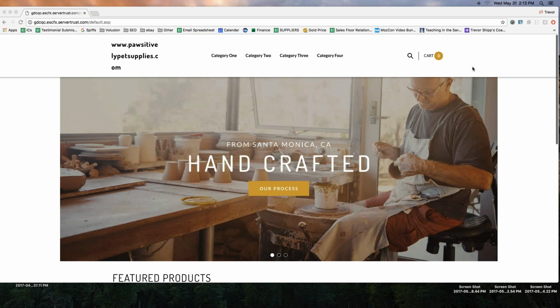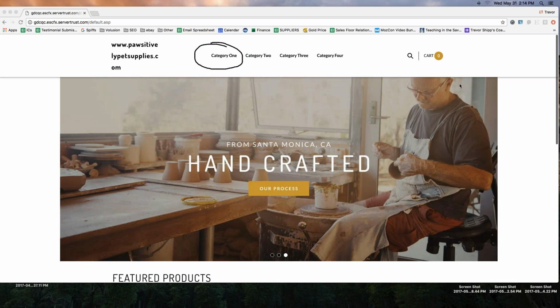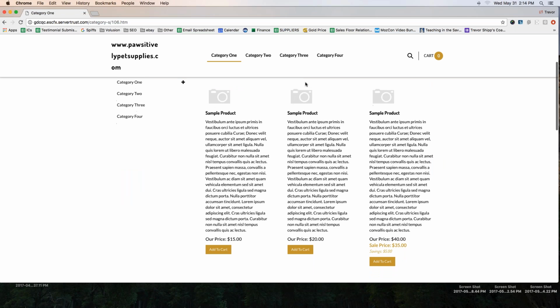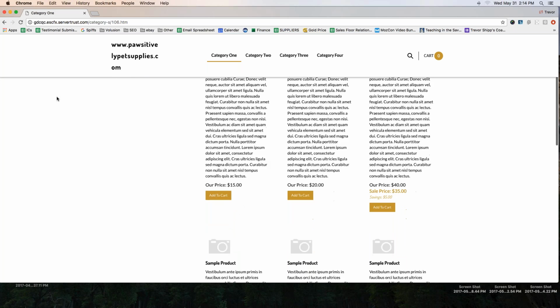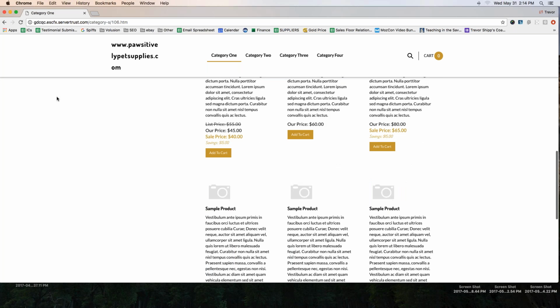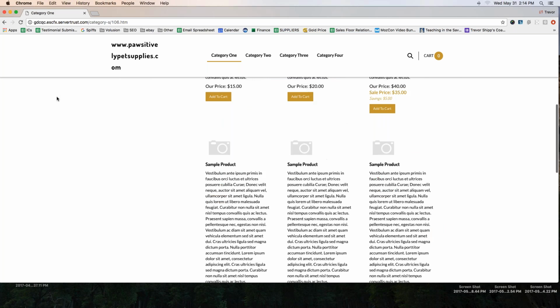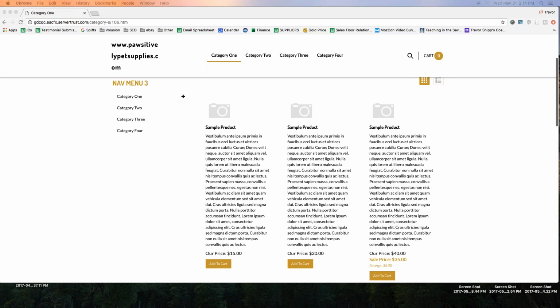If you're looking at my screen right now, I'm going to click on this category 1 right here. I want you to observe the format of this category page with me really quick. Now I know these are sample products and they don't really have pictures or anything. But talk to me about the format of this category page. What do you notice about it? What do you like or not like about it? For those of you who are live with me, comment on that for a sec. I'll give you just a second to do that.